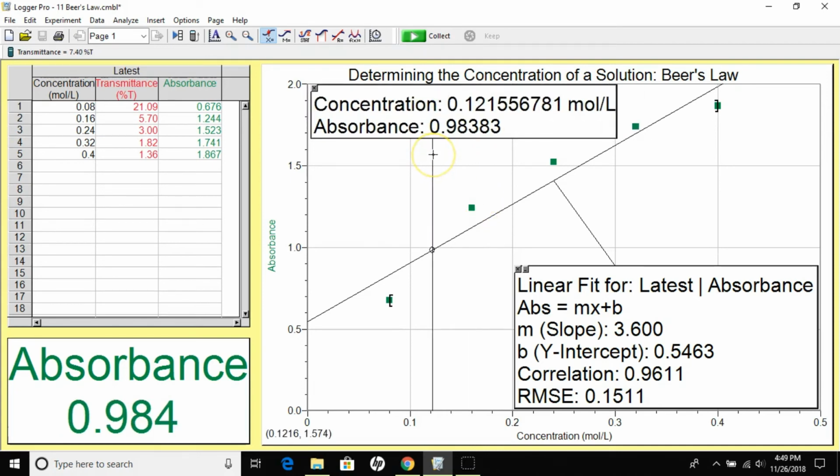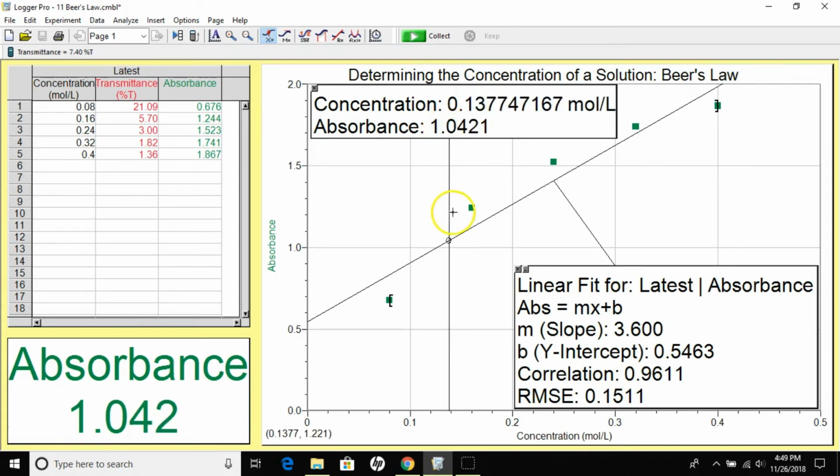I'm looking for the absorbance value here to be as close as I can get it to 1.132, because that's what the unknown was. That looks like it's right there.